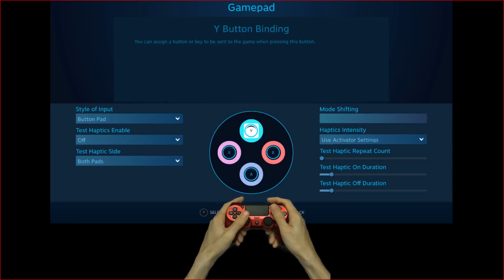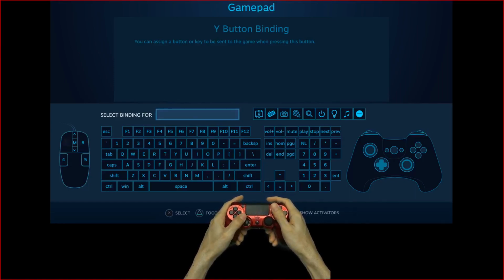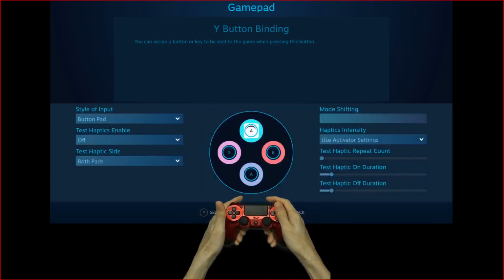So let's say you want to go in and you want to remap buttons. Okay, well, the Y button, which would be your triangle button on the PlayStation controller, well, let's say you want to map that to your A button. Okay, well, you can remove it by hitting square, and then you can go ahead and select your A button and apply it.